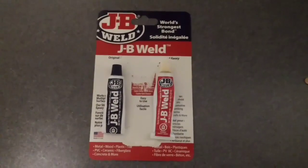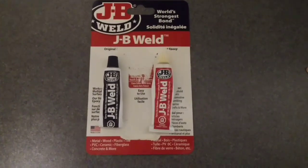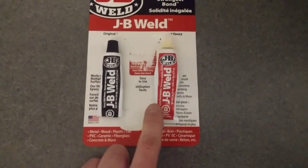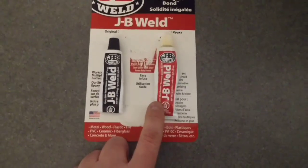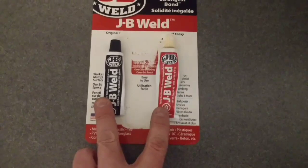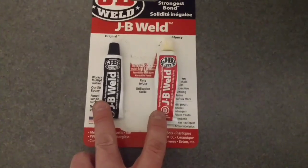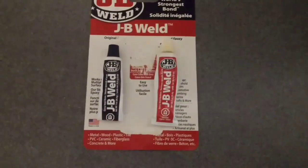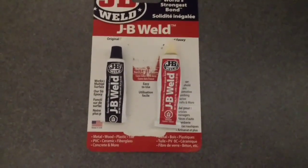So the next step is to mix my two-part JB Weld. You need to do equal amounts of the black tube and the red tube. So I'm actually going to mix it all up because I need to do the entire seam on the muffler. So I'm going to mix this up and then we'll take it out to the garage and put it on.